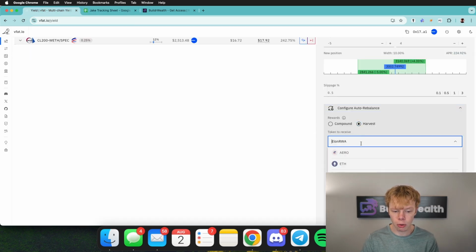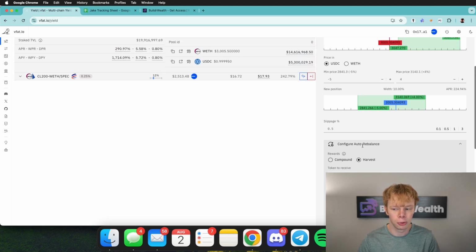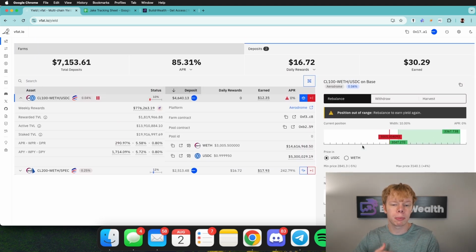I have also been harvesting my rewards in USDC, so that way I can have a buffer of capital that sits on the side that's not really exposed to the market that I can eventually then go and deploy into other positions. But the other strategy that can be used is you could actually receive your rewards just strictly in Ethereum. And the reason why you might want to do that is so that way you can build up a bag of Ethereum that's not exposed to any liquidity pools or any divergence loss. So that way when the price does start to go back up, you're making a lot of money, not just from Ethereum going up in your position, but also the Ethereum that you're holding on the side. You're using this as a means to establish your Ethereum bag.